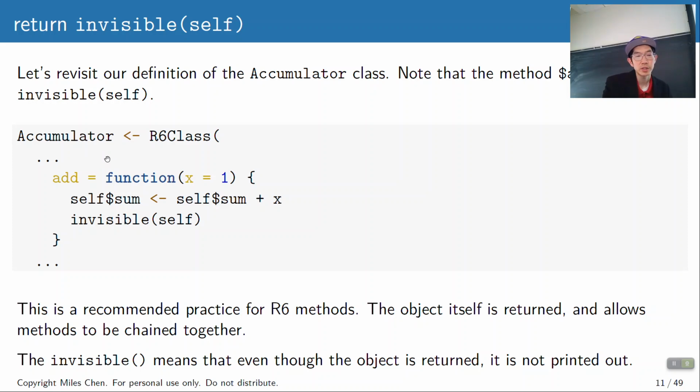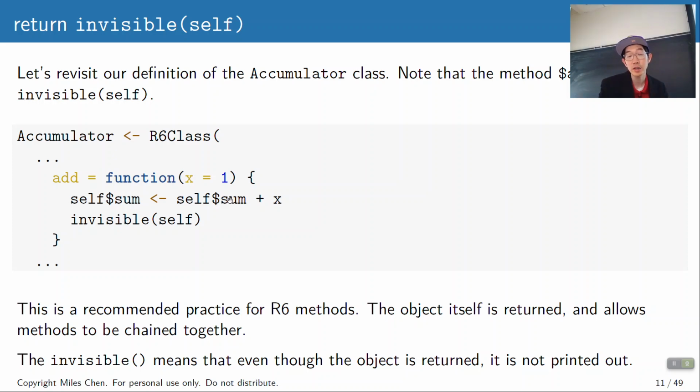So how does this work? In R6, you reference the object itself using self. As far as the function goes, the default value is 1, and what it's doing is taking self and asking, what is the value of sum, which is the field in this object.